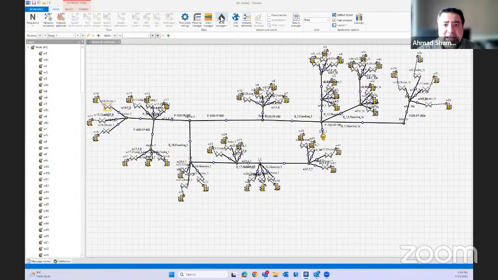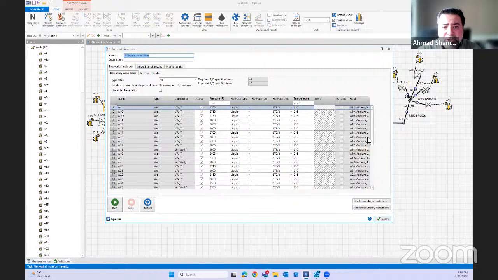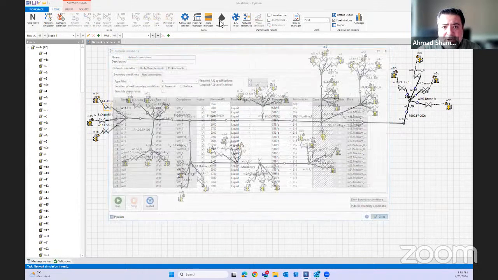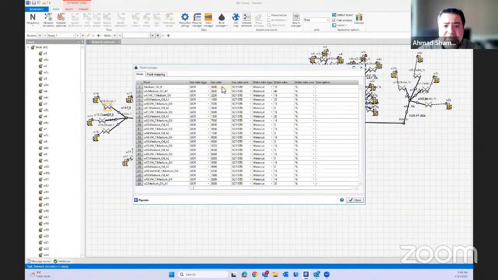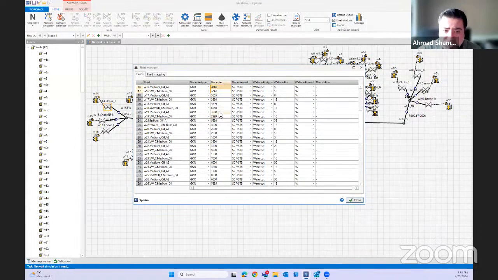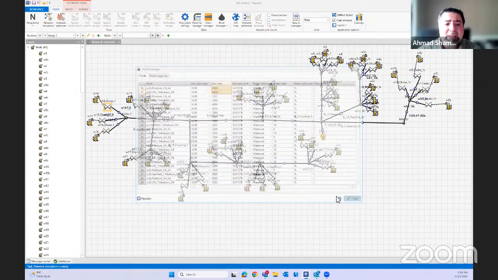The fluid is actually gas, but if I'd like to look at how much the GOR is, I click on the fluid manager, and now this is the GOR of the different fluids. Obviously we have high GOR, which means that we are either gas or gas condensate.